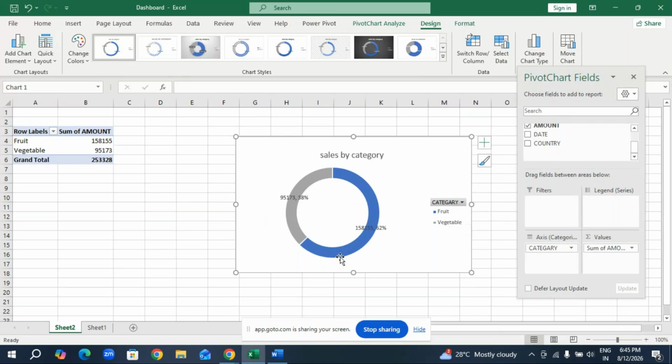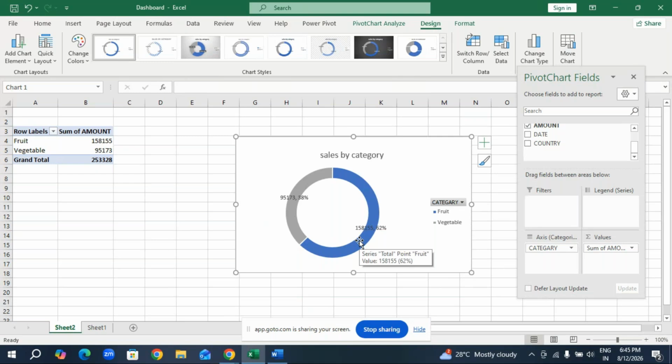Okay, so here it's showing to us fruits. This is the fruits, this is the vegetable. Once if you place the cursor, it's going to display. Now see total point, fruit and data label. Fruits is total amount. From fruit we got 1,56,155 worth rupees goods we exported. Only from fruit this much amount we have. That means 62% of sales it's done. Okay, but if I place the cursor, then only it's showing the fruit details.